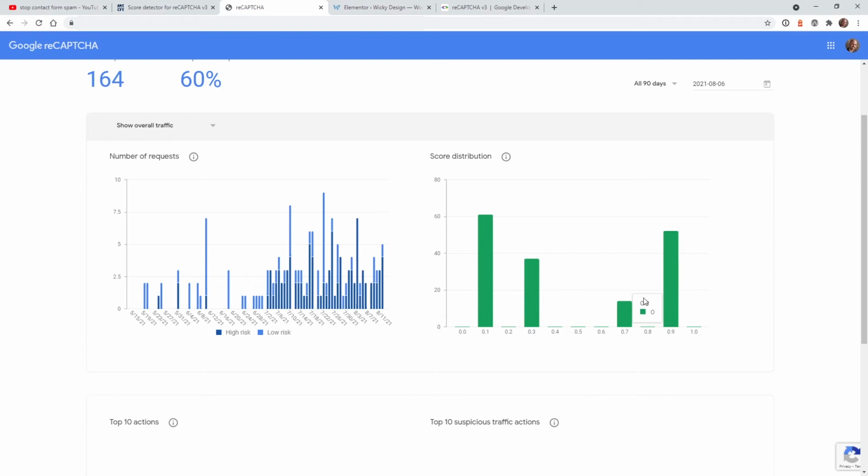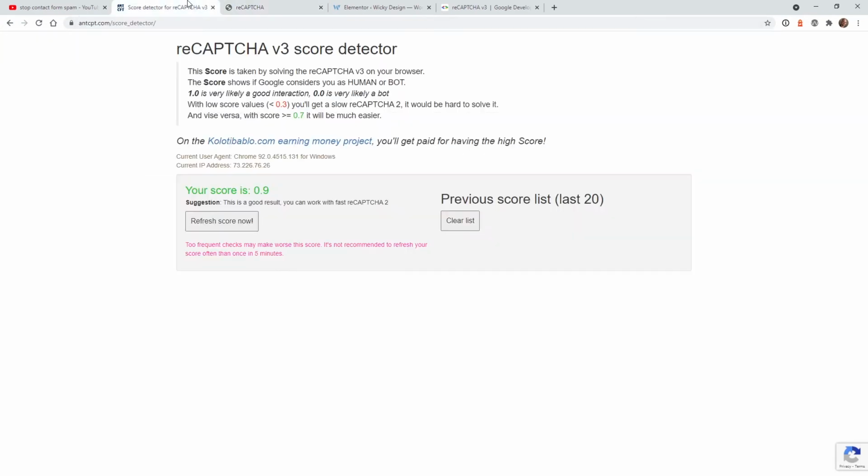Now I did some testing, and I couldn't find any other good documentation out there on how high you can actually set it before it starts to flag you as being suspicious or a bot. So I did find this website right here, and it's a Google reCAPTCHA Score Detector. It's a pretty cool website.